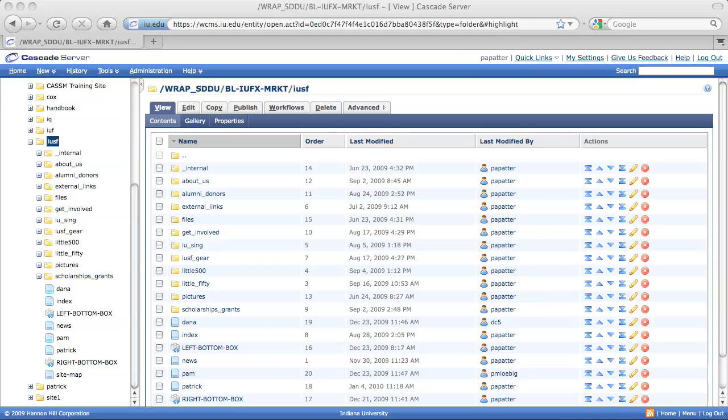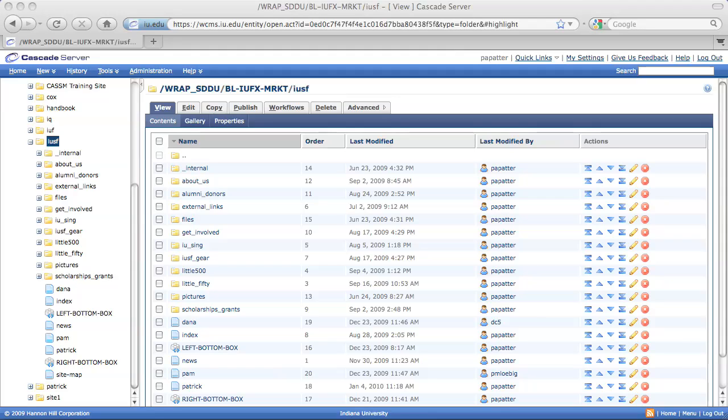In this video, we'll take a look at adding an image and or a file to Cascade Server, and then display that image in a web page. In order for an image or a file, such as an Adobe PDF document, to become part of a web page, it must already exist within Cascade Server. If the image or file is located somewhere else, you'll need to add it to Cascade Server first.